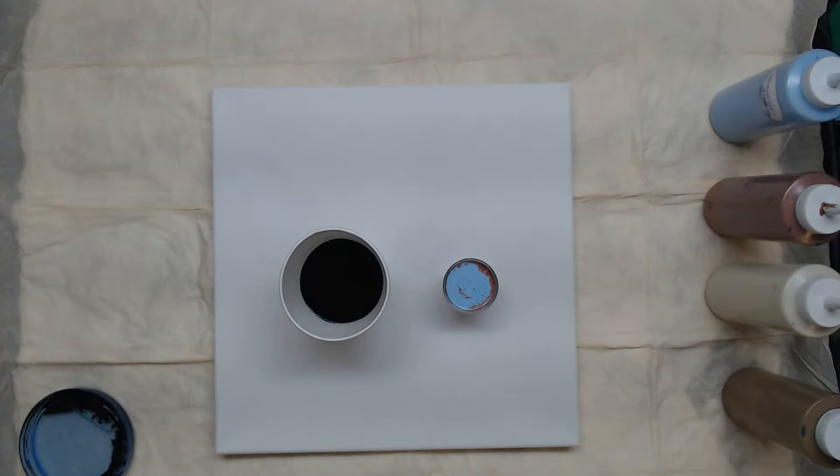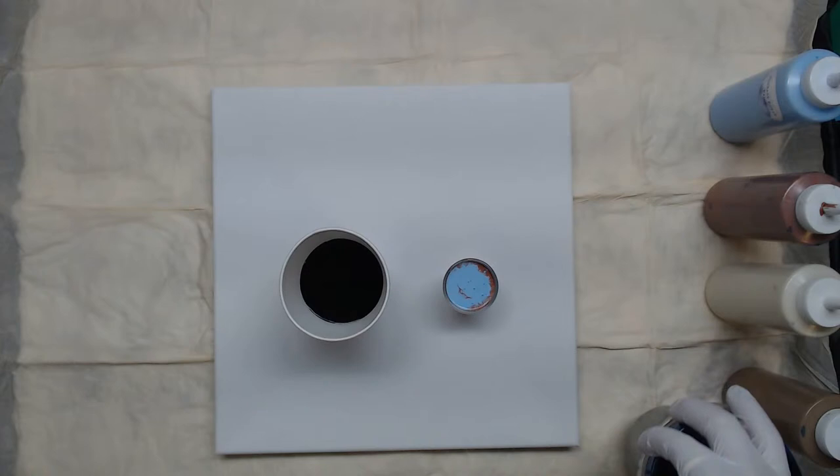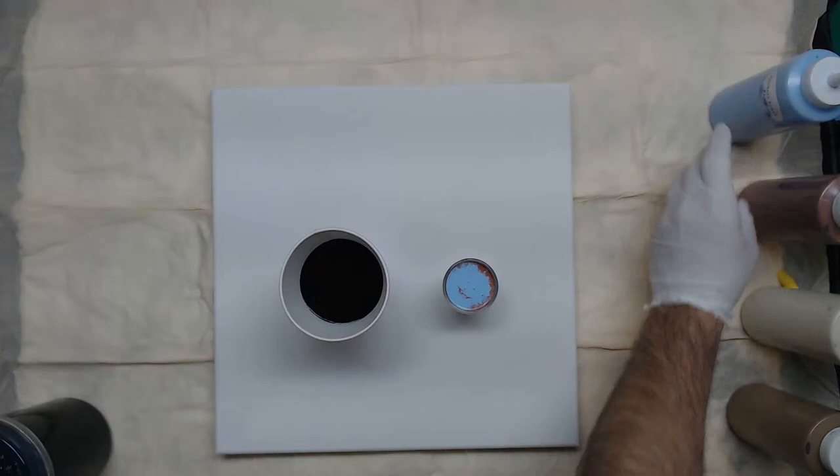I heard AC Moore was going out of business. I don't buy too much there to begin with. Their prices aren't the greatest. I like to shop their clearance stuff, but as far as art supplies, they're way overpriced.